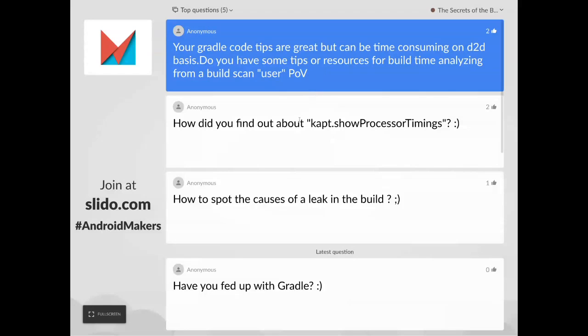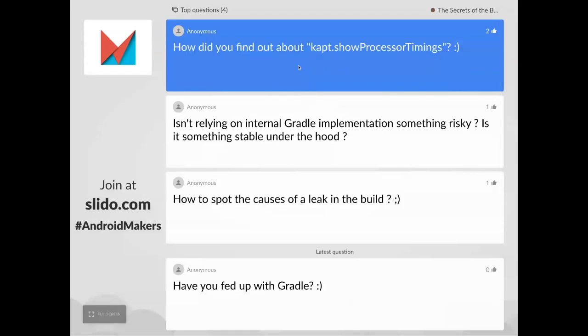Okay. How did you find out about kapt.showProcessorTimings? It's a good question. I did this a long time ago. I'm not sure if it was a question I asked in the Kotlin Slack. You can also just look at the kapt extension, because KTS is typed, and you can see all the options that are available as part of it. There are a lot more options too.